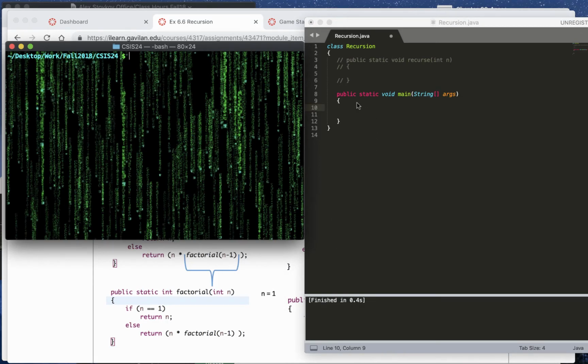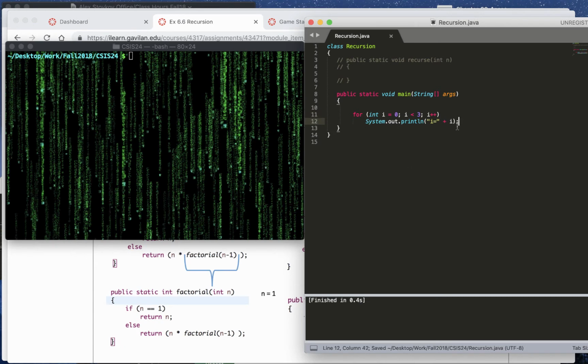This video will walk you through and try to explain recursion in as simple a way as possible. So recursion is just a way to repeat something a certain number of times. Just like we did with loops: for (int i = 0; i < 3; i++). If I wanted to, I can save this and then I can do the same thing with a while loop.